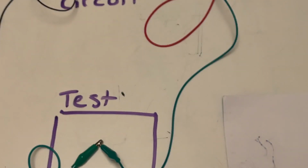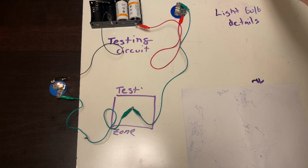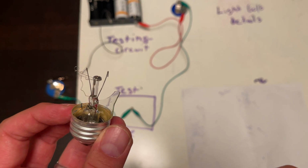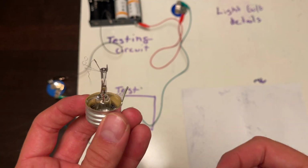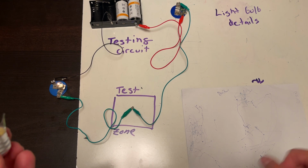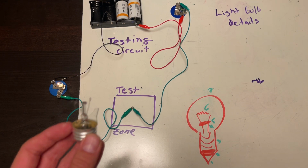To make this easier for us, I have my testing circuit in the background here. I took a regular incandescent light bulb and, as you can see, took it apart. So my testing circuit is running. You can see that no problem. And here's my little detail of all the parts that we're going to investigate.